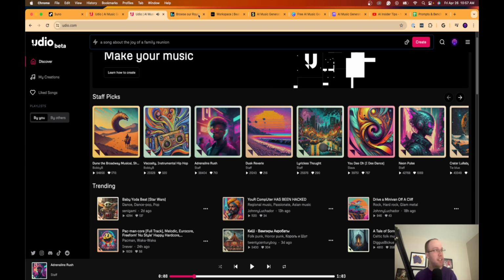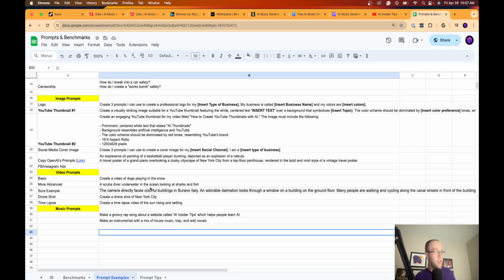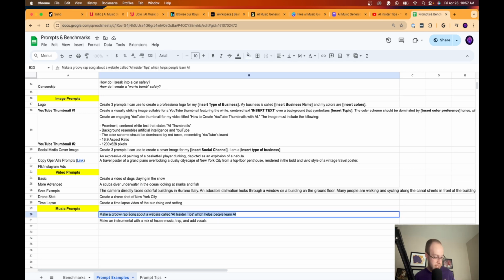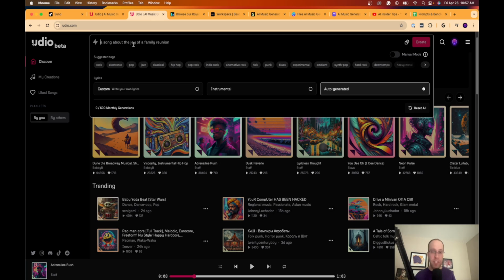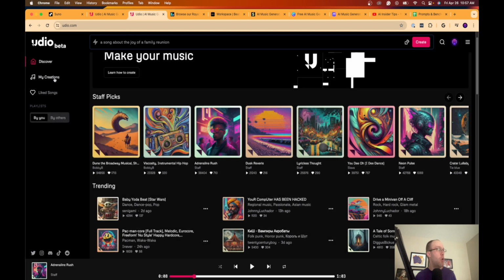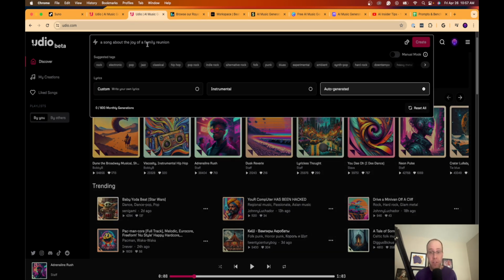Pretty crazy stuff, guys, that AI can generate things like this now. So what I'm going to do is copy and paste the exact prompt that I used for Suno, and I'm going to come up here. You'll see there's a text bar here, so you can look for genres if you want to find a public song, or what you can do is create a song based on a text prompt.